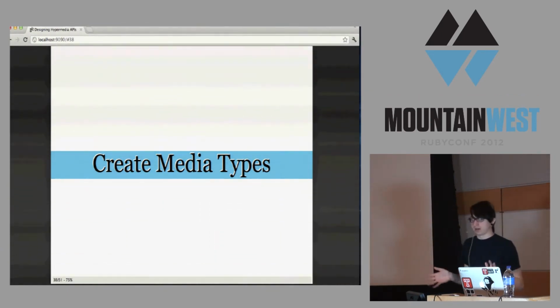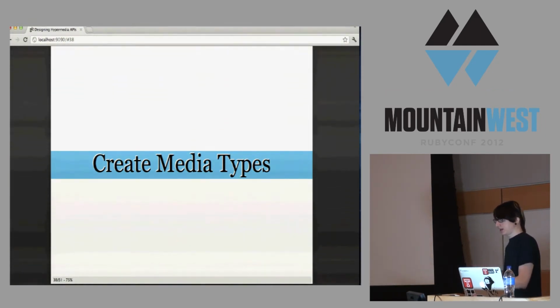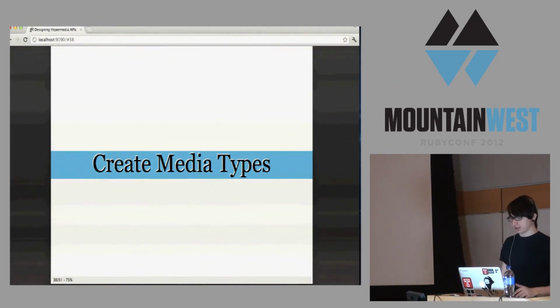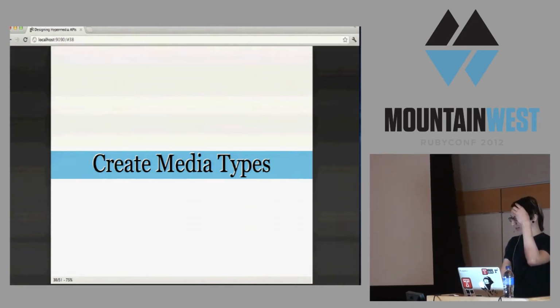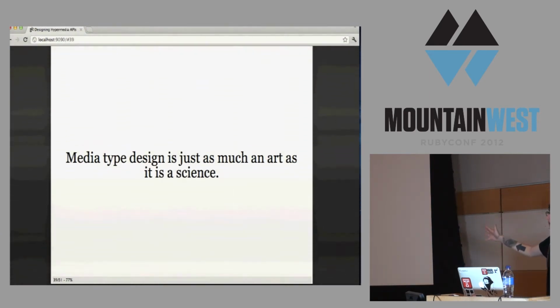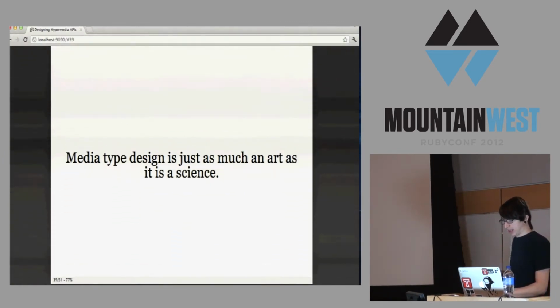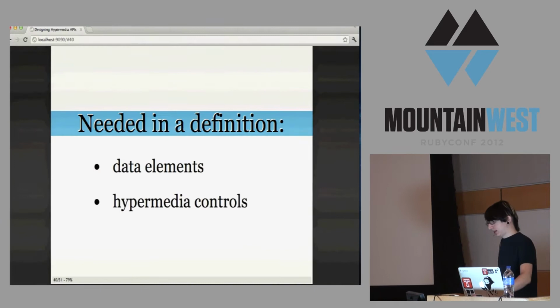But in this case, I'm going to create one because sometimes you have a custom need, or it's often easier for people to understand how to build a type customly than it is to use an existing one. And you have to know that those existing ones exist in order to use them. So anyway, as an example, we're going to build one. As I said before, this is very much an art. You have to see a lot of existing types and know how this kind of thing goes in order to build them properly. But that's also kind of why it's fun, in a lot of ways.